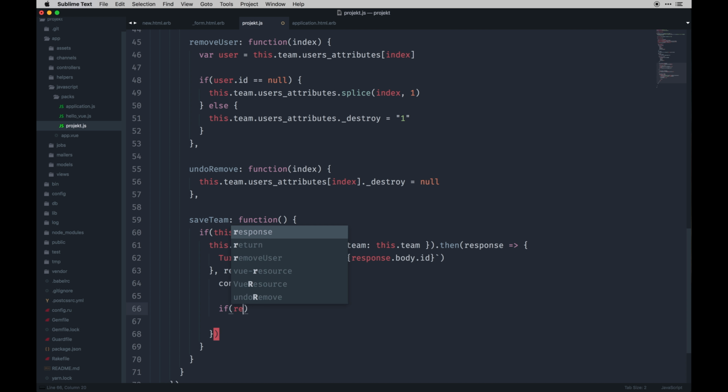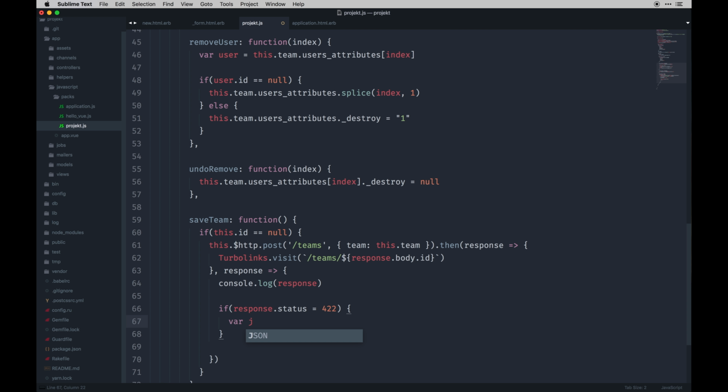So we can do if response.status equals 422, do this. So what I ended up doing is just getting some JSON and parsing it. So in this response comes back quite a bit of stuff, and you can grab it if you want. So response.bodyText is one of those things.